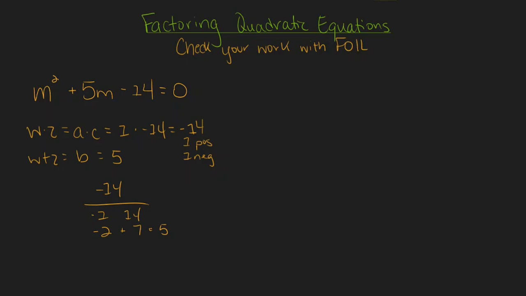Because our a term is 1, we don't have to take any extra steps at this point. We can create our factors right off the bat. That means I'll use my magic numbers and the square root of my first term to create each factor. So the square root of m squared is just m. So that will begin each of my factors. My first magic number was negative 2, so I'll keep that 2 along with its sign as the first value in my factor, giving me m minus 2. And then my next magic number was positive 7. I'll use addition since that magic number is positive, giving me a second factor of m plus 7. Remember that this is all still equal to 0.